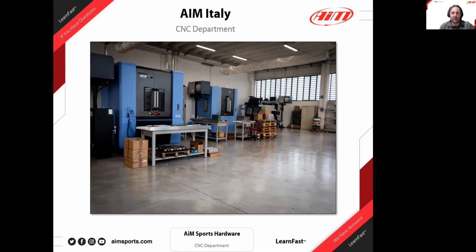Here we work the aluminum parts of every system, and we can check the samples with the mechanical department, study the modifications, go into pre-release and pre-series, and if all is okay, we can start the series production. These CNC machines can work 24 hours a day, 7 days a week, so we try to maximize the production to have all our customers completely satisfied and happy.